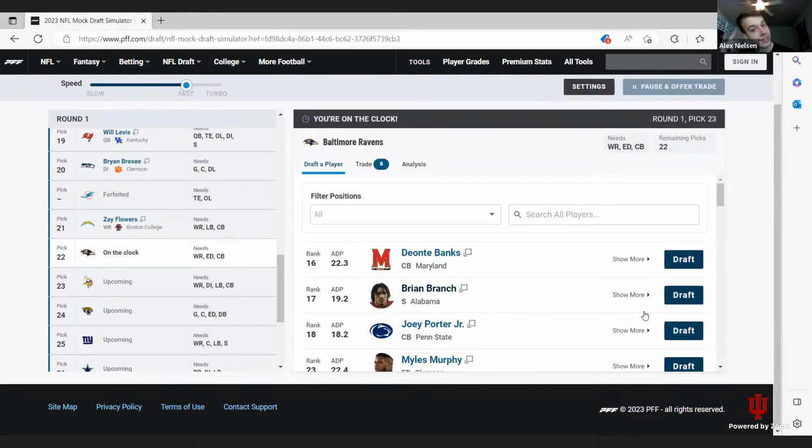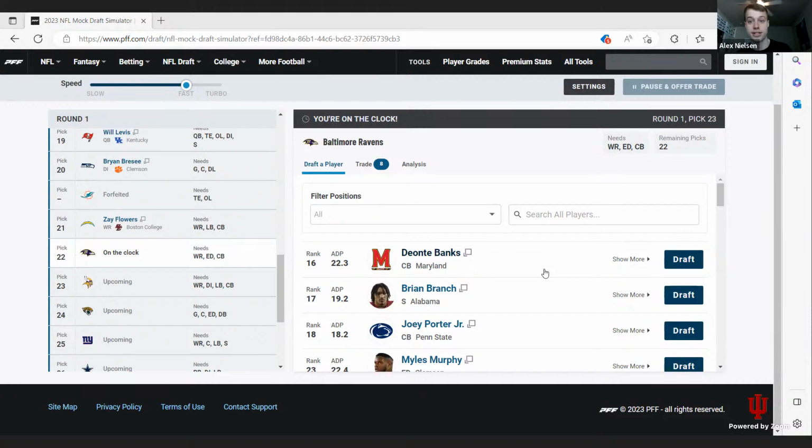So a team that has been interesting, a team that is in the saga of not having a quarterback, blah, blah. Lamar Jackson might not play next year. He might sit. We all have talked about it enough. Who cares? We're talking about the draft. The Baltimore Ravens need a player. They need a defender. I don't know if they need a wide receiver. I'm saying here that I don't think who they see on the board is what they want.